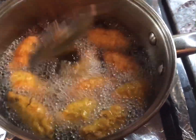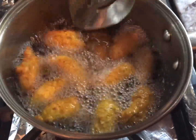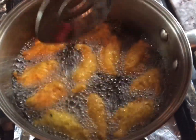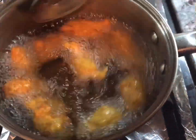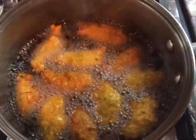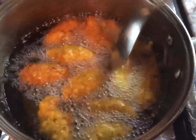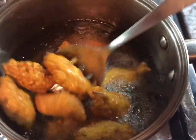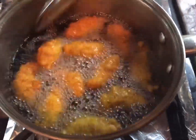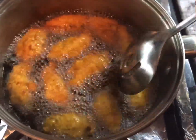So I'm going to wait until all sides are brown, and the thing that helps it to brown up nicely is the turmeric powder. That's why I didn't want to leave that step out of the ingredients, even though I had mixed it and left it to sit. I just went back and added it, because it gives it this beautiful golden brown color after you finish frying them. And even when you break the inside, you will see that the inside is nice and yellow.